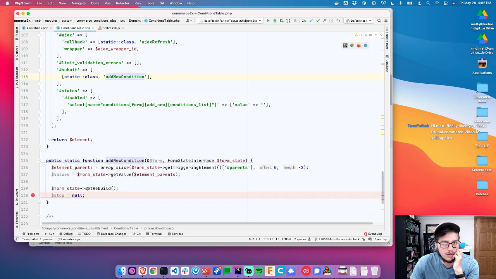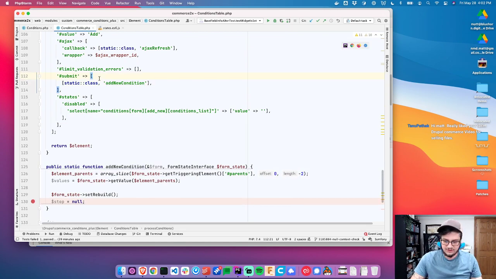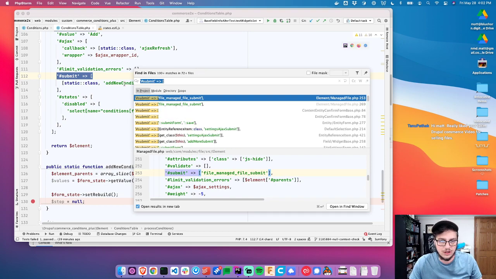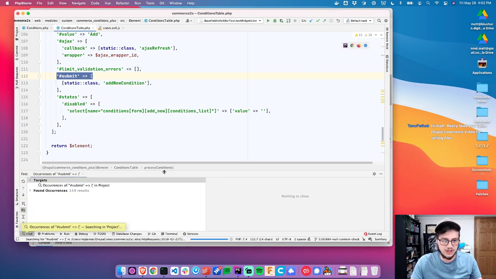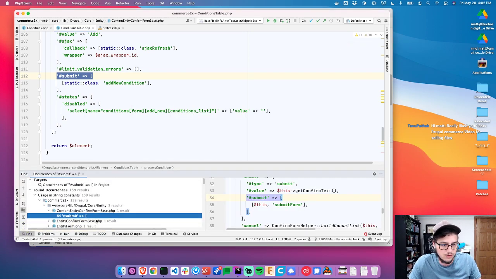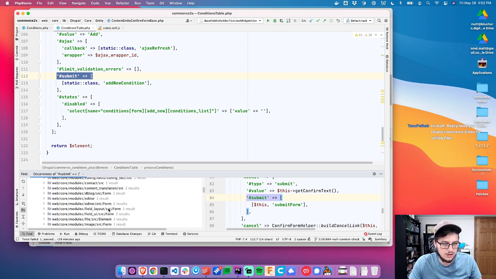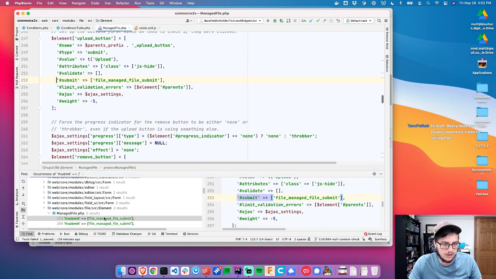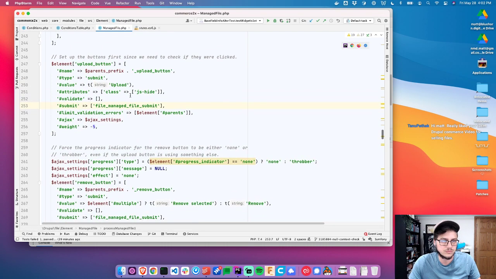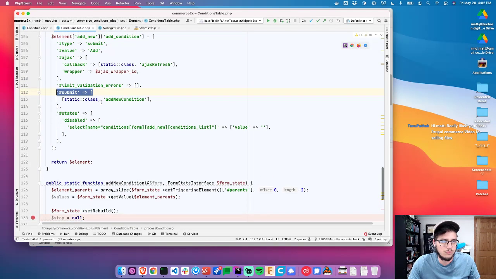So I want to, let's see. This is again where now I need to go dig in and see what's happening in core. So there was one in file element. So I'm really curious here. So we've got the upload button, the name, type submit, upload, validate. So maybe let's try this.